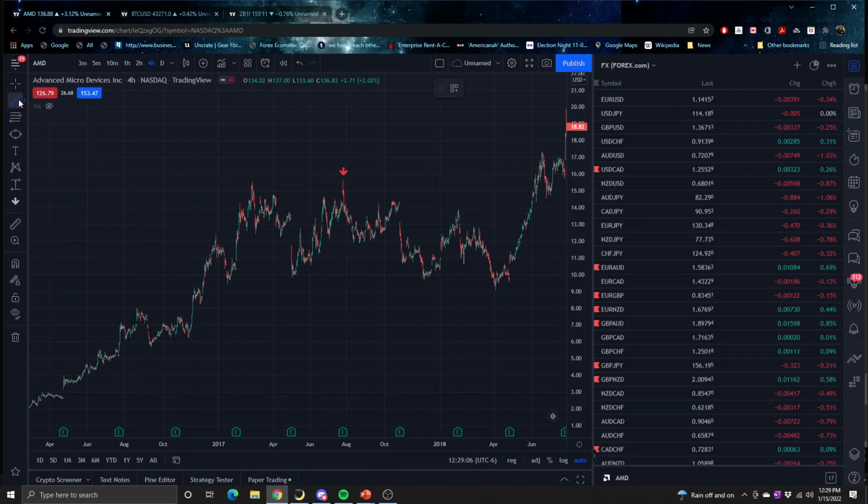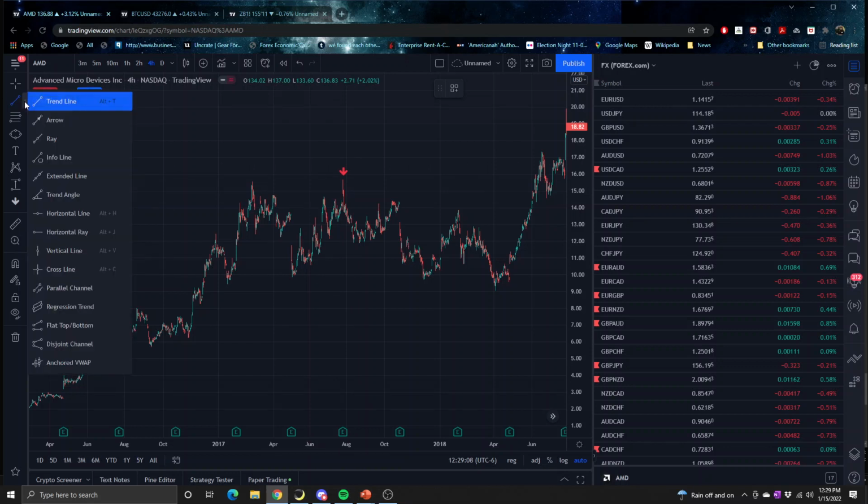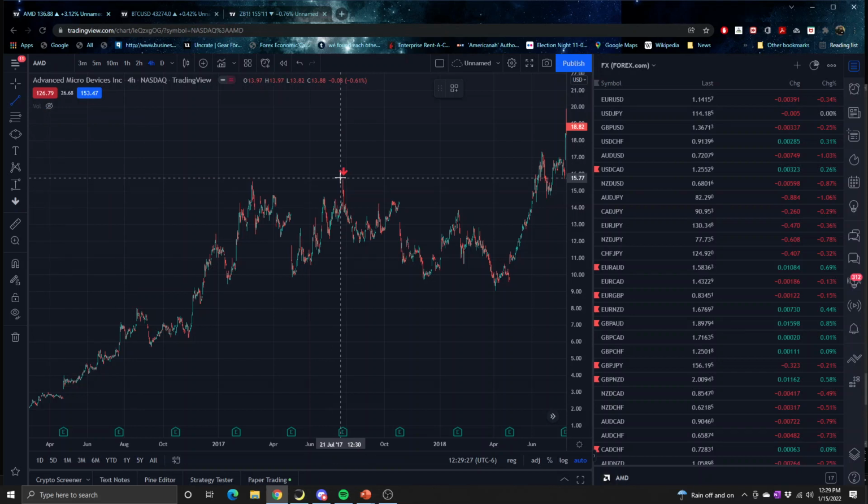And by the way, I haven't said this yet, but in TradingView, the very first tool under the cursor position is the trend line. And there's a hotkey for it, Alt plus T, and it'll bring it out. A lot of the other tools that I use are just from convenience, but as you get started, the very first tool is trend line. Again, it's very simple to use.